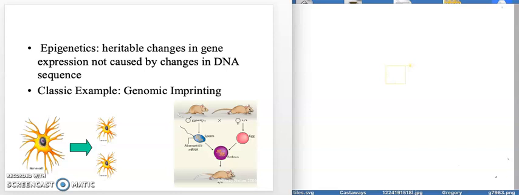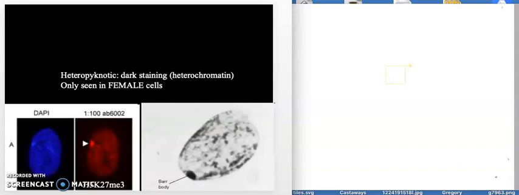The specific example that we're going to talk about today is genomic imprinting. We're going to give one example of X inactivation and then one example of autosomally imprinted genes. It's been known for a long time that in female mammals there's a dark staining spot. It was first described by Dr. Barr, so it's called the Barr body. It shows up in female mammals, but not in male mammals or other organisms. That dark staining spot, you can see here, is a little darker blue than the rest of the DNA in the nucleus, and it also has markers that indicate that it's genetically inactive, that it's off.